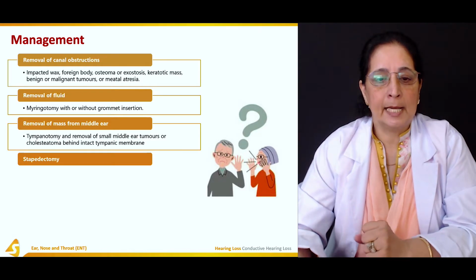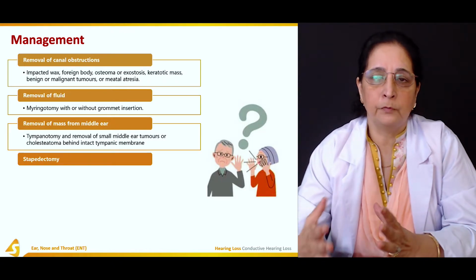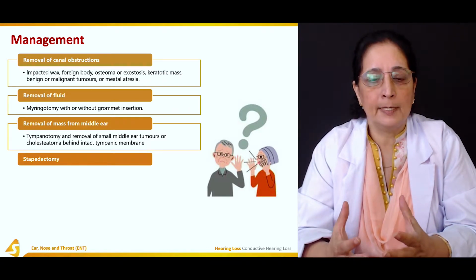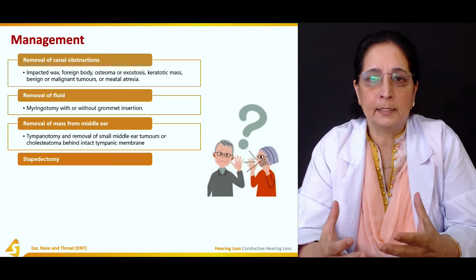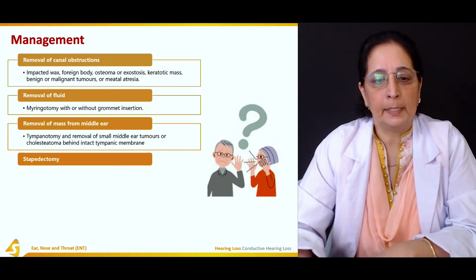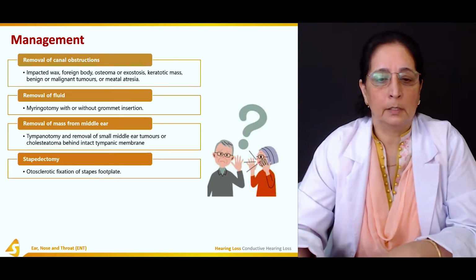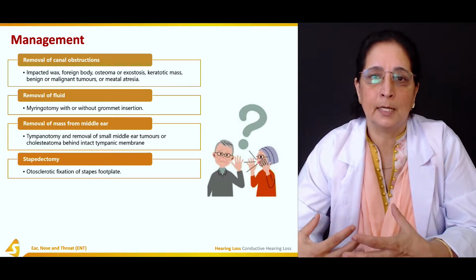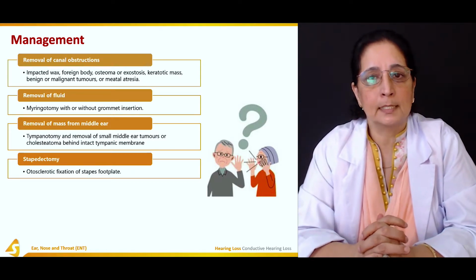Next is stapedectomy. Otomy we used for opening or cut. Ectomy is removal. Stapedectomy is where the ossicle stapes is removed, or if there is a problem in there. Otosclerotic fixation: if the footplate of the stapes is fixed, it can be removed, and that can be done by stapedectomy.